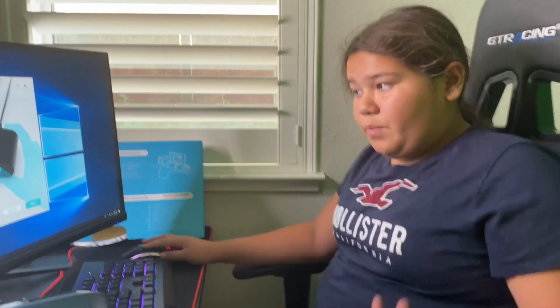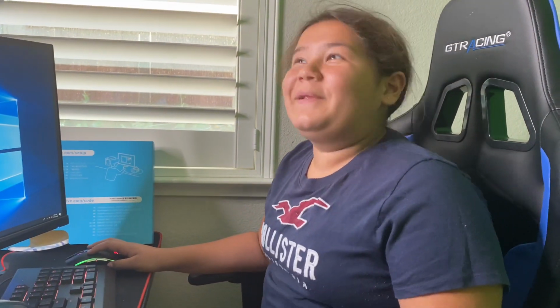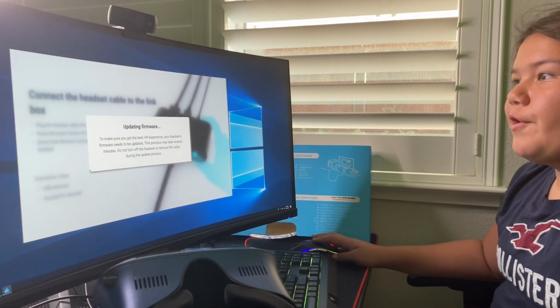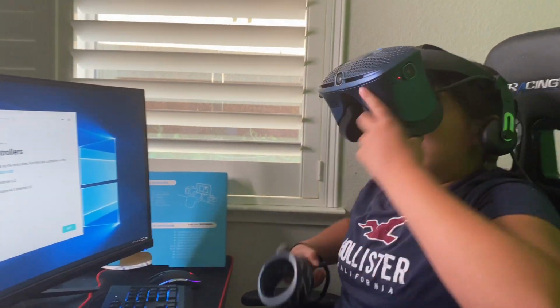Okay, so we plugged it in. We have to plug in the HDMI. So we plug it in the USB. So make sure you plug in the USB and the HDMI, right? Yeah. Okay, so next. Updating firmware. Okay, step 4. Controllers.